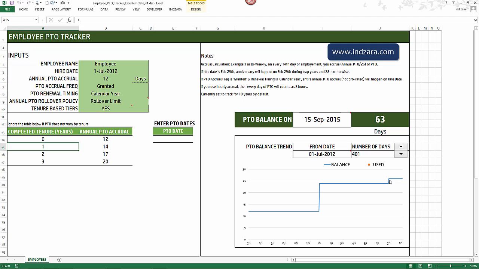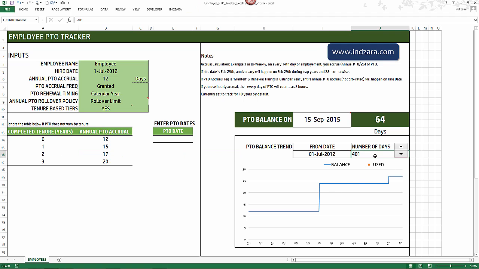So they have a little bump. The bump is the change or increase in the accrual rate. So it went from 12 to 14, that's 2 days. So you see a bump from 24 to 26. So let's imagine that this is 15. So what happens is 24 moves on to 27, and that's because 3 days of additional accrual happens because the person increased in tenure by completing the first year anniversary.